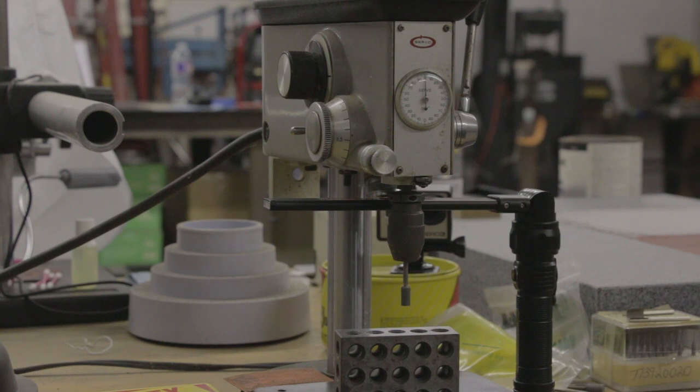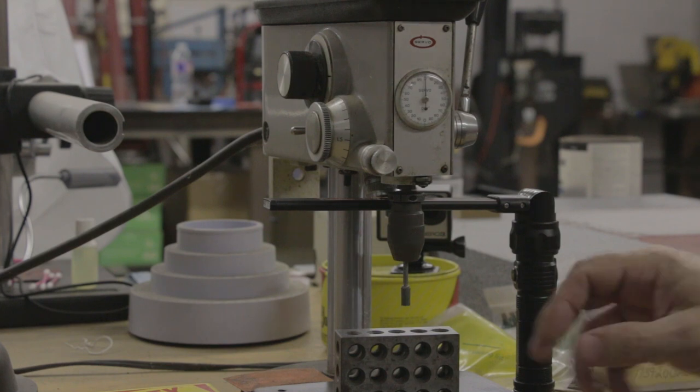Let's go through a few of the ways I use this drill. First thing I want to point out is that I use one-two-three blocks a lot in my shop. They're relatively inexpensive and provide a precision surface to work from. So the first thing I'm going to demonstrate is how I jewel liners on the Servo mini drill.